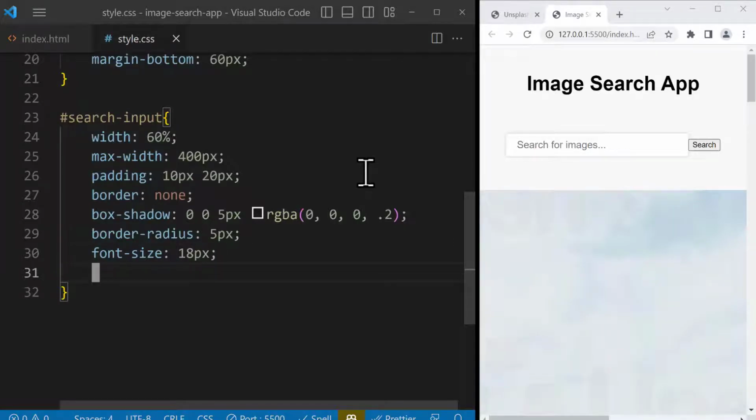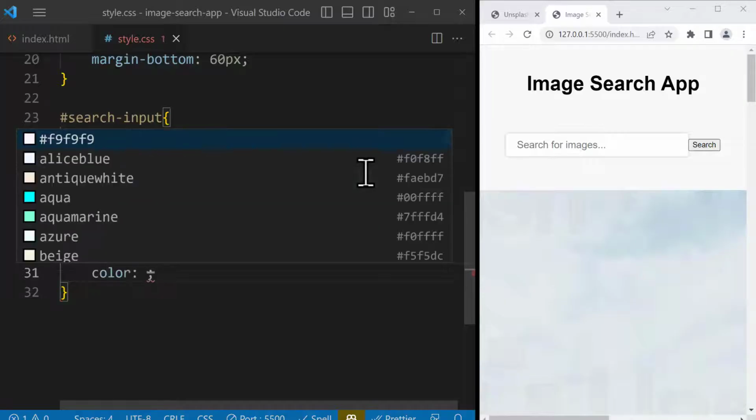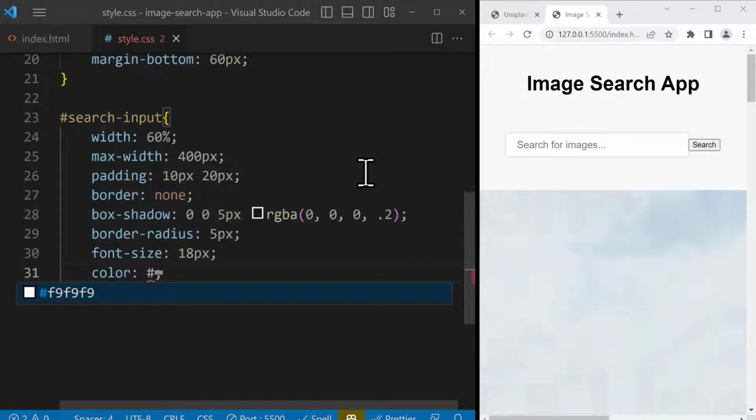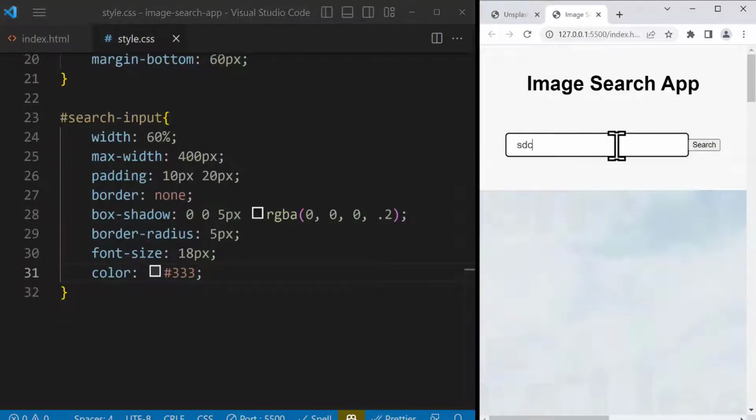And for the color, I want to have this color, 333, which is kind of a light black, a dark gray. So we have the input ready. Looks okay. We have just set some width, max width, padding, and border.